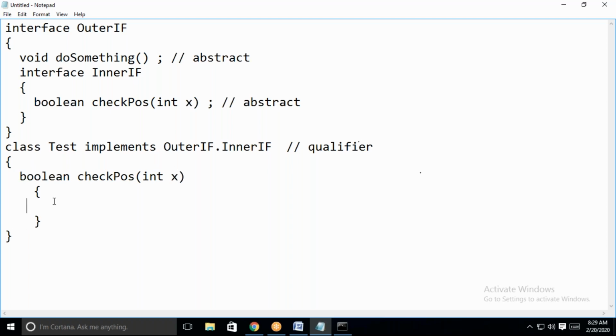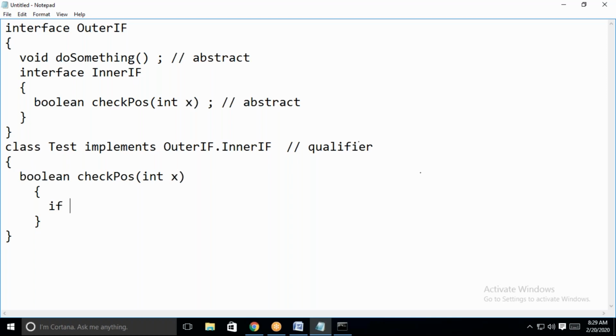So write the body. If the X value is greater than 0, I want to return true. Otherwise, I want to return false.